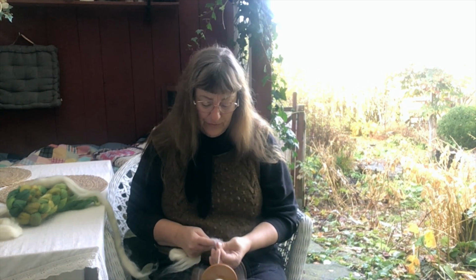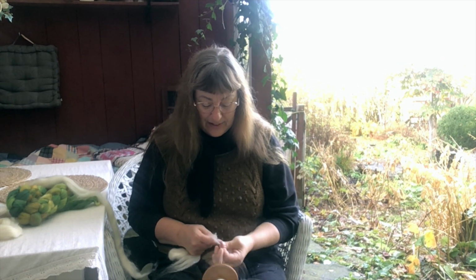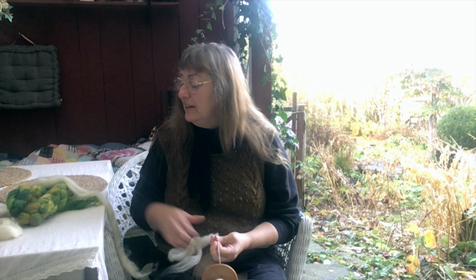So I think I will just put on a little clip of music here and film perhaps some different kinds of angles here for the spinning, and try to film some birds and the dogs perhaps, and I will see you again. I have a lot of spinning to do now with all this white and the contrasting color, and also 100 grams of this.